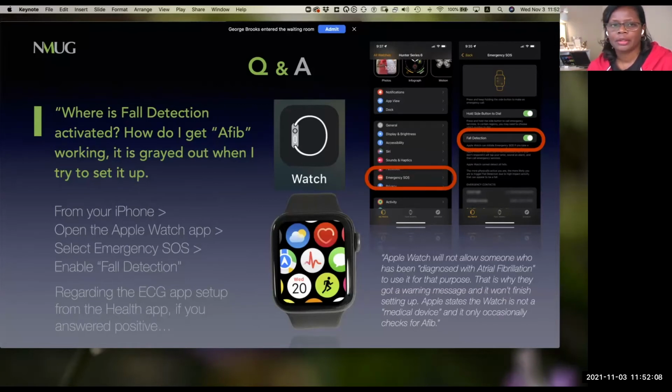If you say yes, and then you want to go back now that you know this and change it, is that easily done? I don't know if it's easily done. The person who asked me this question did say that they eventually went back and said no to that question, and then they were able to set it up. Because mine is already set up and I said no, I didn't go back to test it, but it can be done. Okay. Yeah, that was the same thing with me. I said no, and I was just curious. Thank you. You're welcome.